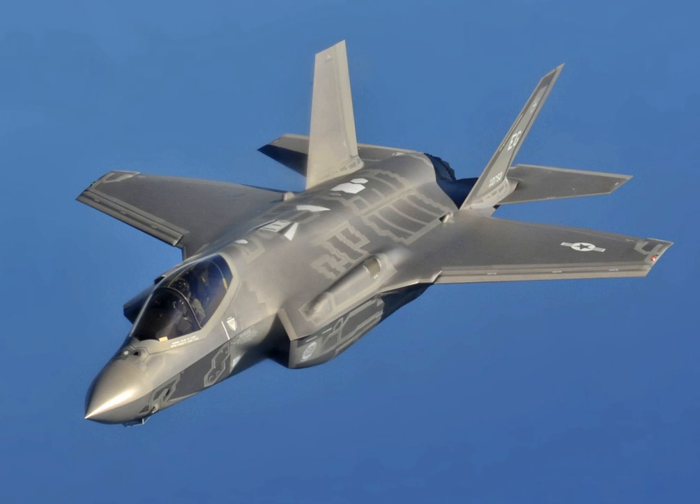By June 2009, many of the initial flight test targets had been accomplished but the program was behind schedule. During 2008, a Pentagon Joint Estimate Team estimated that the program was two years behind the public schedule. A revised estimate in 2009 predicted a 30-month delay. Delays reduced planned production numbers by 122 aircraft through 2015 to provide an additional $2.8 billion for development. Nearly 30% of test flights required more than routine maintenance to make the aircraft safe and airworthy again. As of March 2010, the F-35 program had used a million more man-hours than predicted.